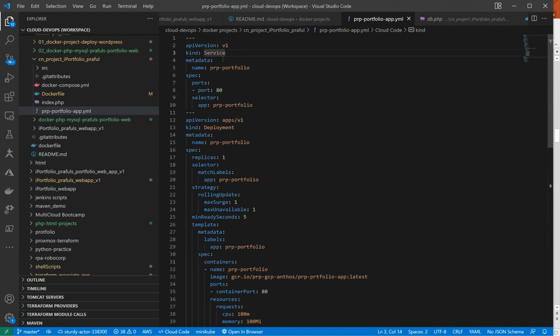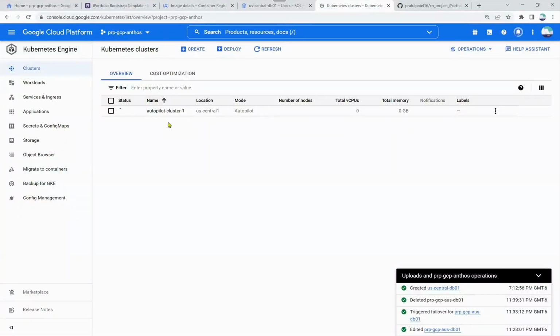So API version v1, and this is kind of Service. And the service name would be PRP portfolio, whatever relevant name you have to provide. Oh, again 10 minutes. Okay. Let me see if the cluster is up.